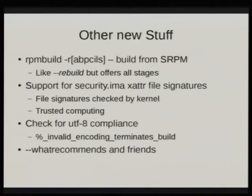Then there are a couple of other things which are not so much spec related. I added parameters for rpmbuild, so you can actually do everything you do with the normal building also from an SRPM. There also is rebuild and recompile, but all the intermediate stages could not be passed on the command line. So we have basically -r for rebuild, and so you can go to any step from the source RPM. It's probably not that important for the Fedora workflow, but there are other people building packages under other circumstances.